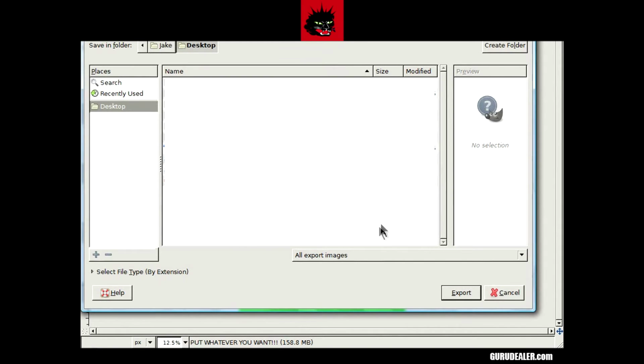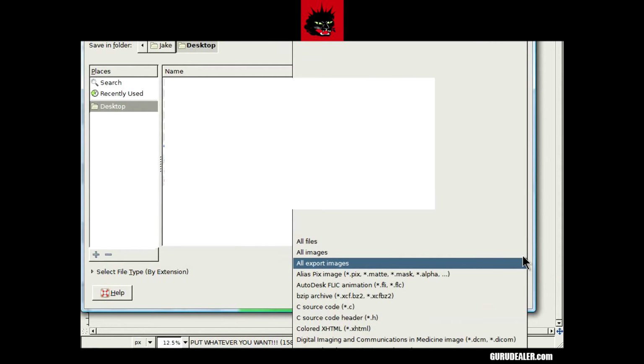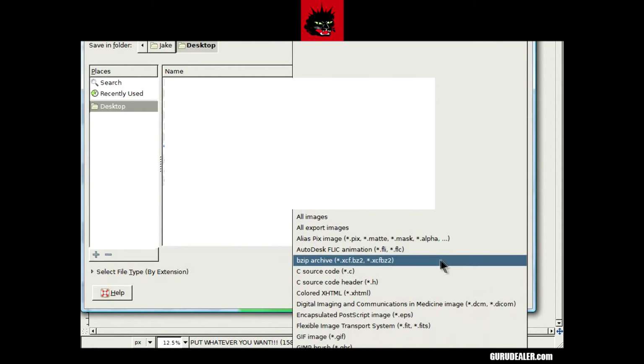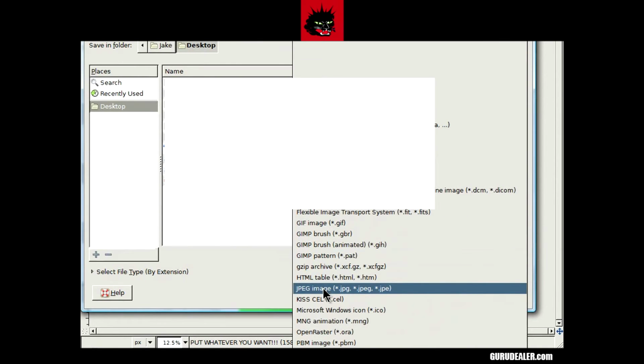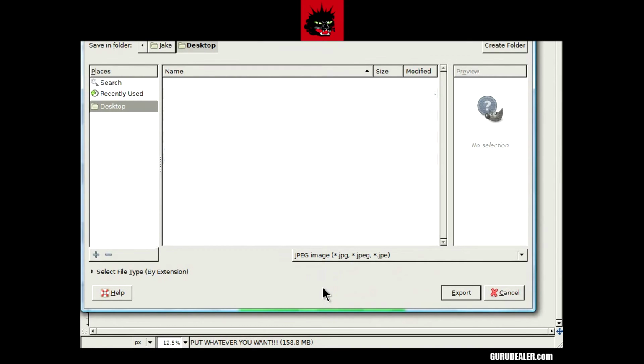And then we want to come down here, and we want to click on this, and then we want to go down to JPEG. Now we're just going to go to JPEG for now, but if it's got a transparent background, it's the same thing, you just do a PNG. But you've got to make sure with GIMP to either put JPEG or PNG on the end of this. But for all the covers and stuff, we're just going to put JPEG. So make sure you put the name of the file and then JPEG. Okay, and then simply we're just going to export this file.